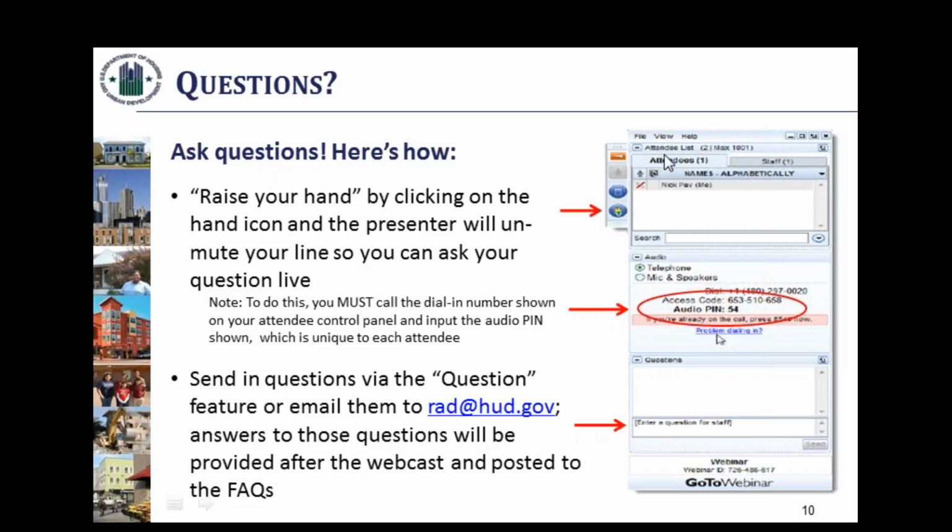The next thing a PHA would do is enter the number of converting units. Let's just say all 30 units are converting, and that the HAP will be effective August 1, 2016. So now that's basically most of the information that's needed to populate the worksheet. Go through the remaining steps.